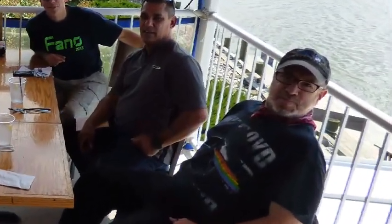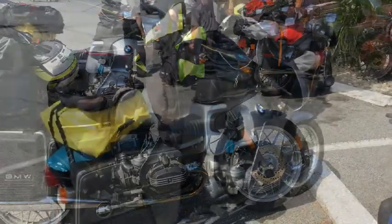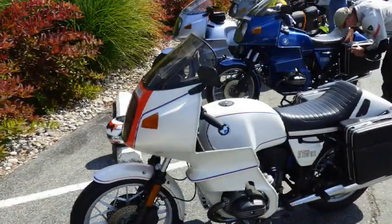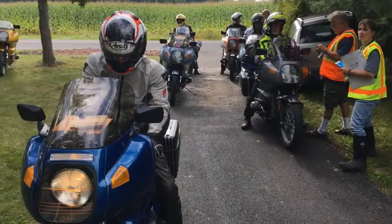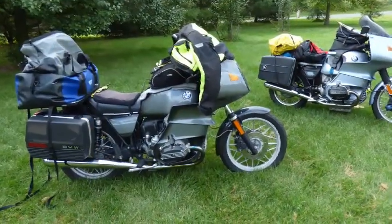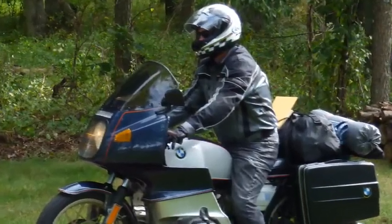Lunch at a restaurant at the C&D Canal, and then headed on to Harleysville, Pennsylvania. We got checked in and then looked for suitable tent site locations, and then watched some more R100RSs rolling in. It was quite a sight.